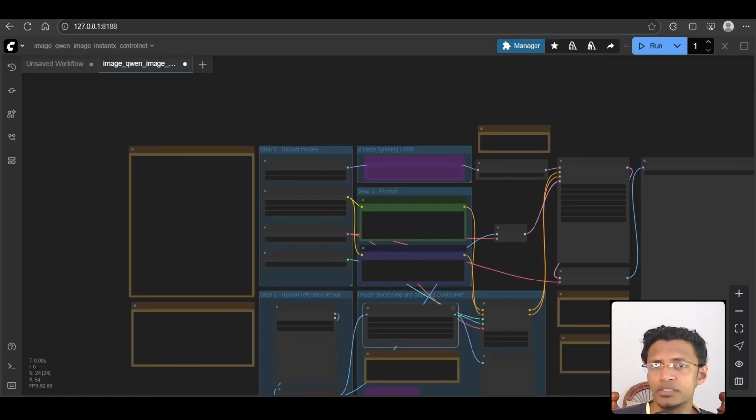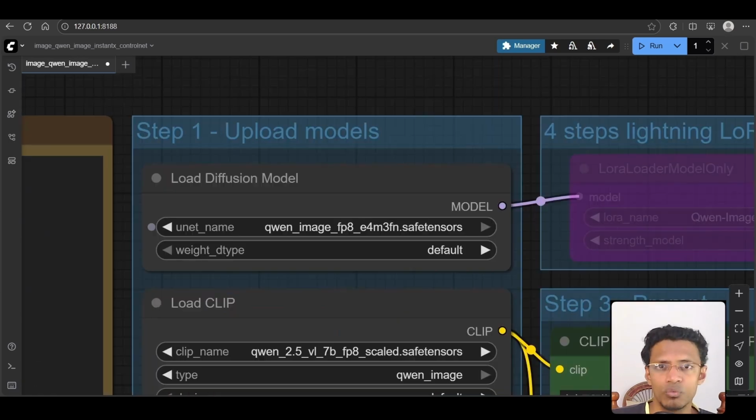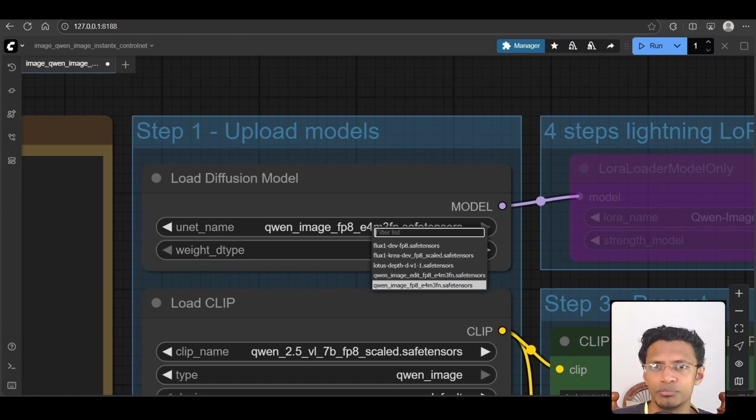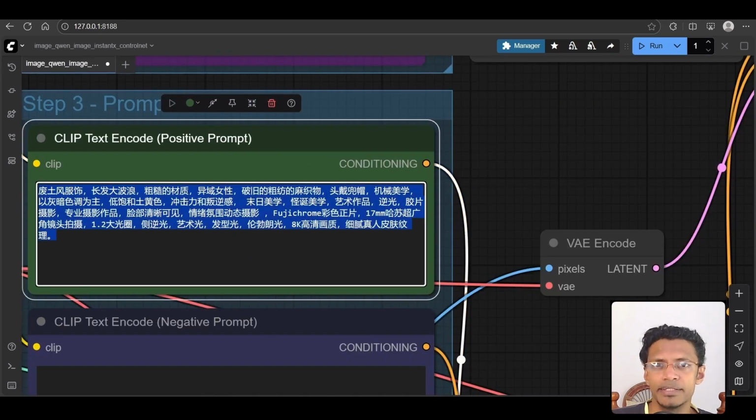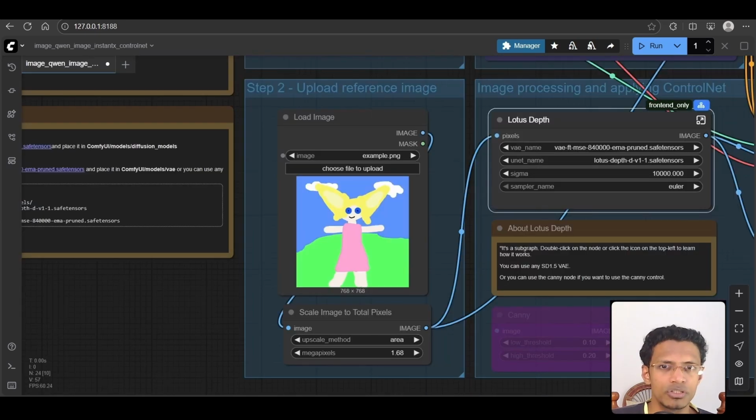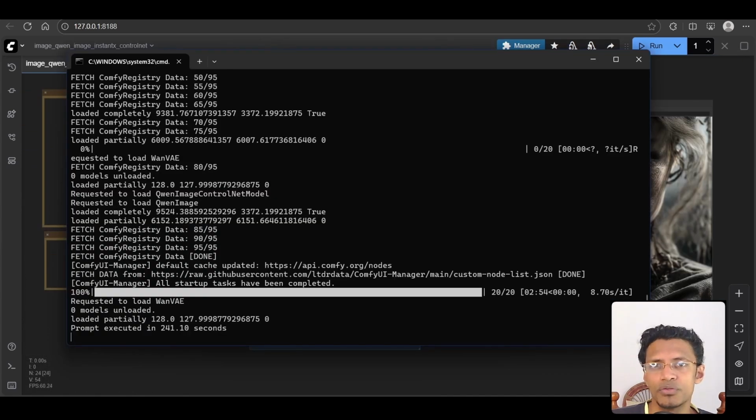If your ComfyUI is already running at this point, you can press R on your keyboard. This is the default shortcut. If you change it, you'll need to look at the keyboard shortcut for your system. Now pressing R will refresh the node definitions. Once refreshed, you should be able to select the model from the drop-down list. The default template pre-selects the necessary models. As a test, you can add an input image, change the prompt, and then click on the run button.